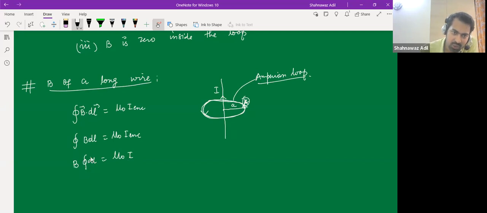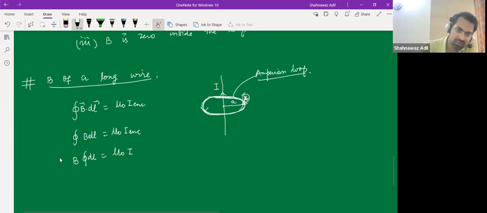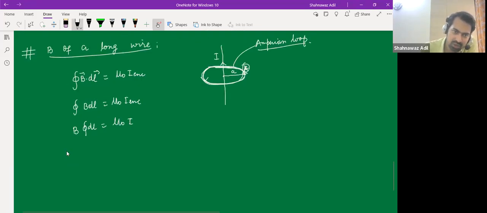And we are integrating the whole dl, so it will make a full circle, right? So what would be this length? Aisha, Mariam and Saad, what would be this total length? If I integrate this dl, what would I get? I'll get the total length, right? What is the total length? If I integrate dl?